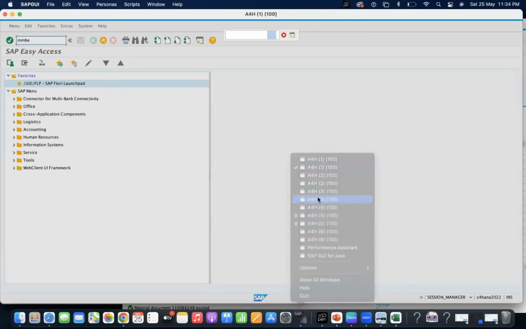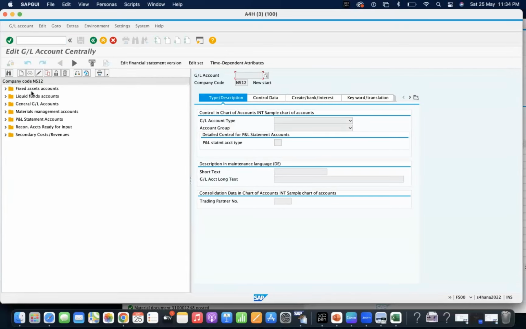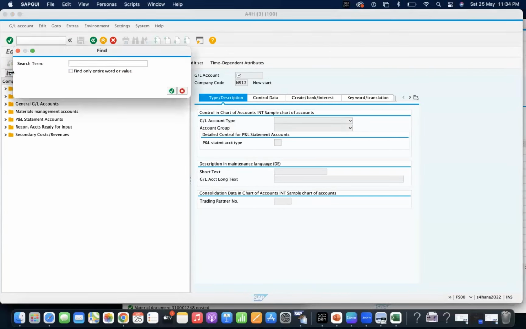Let us check our GL account. Let's double check. 412.